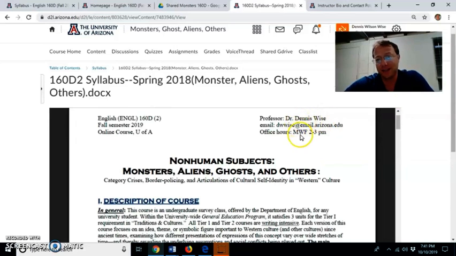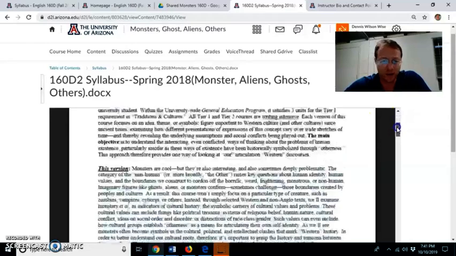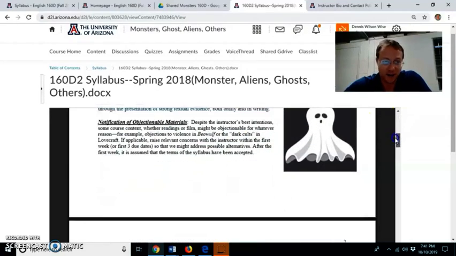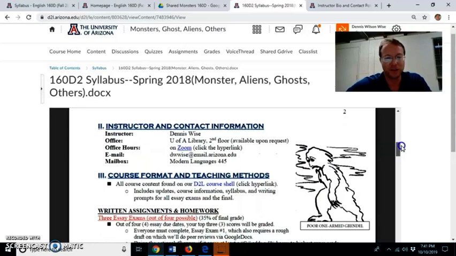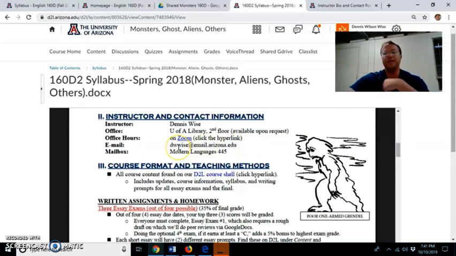My name, my email. Office hours are really not meaningful for an online course. Quick course description if you were curious about that. Shouldn't really be any objectionable material, but just in case, look through it, and if there is, you'd let me know within the first 3 due dates. Structured contact information. So again, email is probably the easiest way to contact me. I check it frequently. I'm kind of addicted to my email. So if you have a quick, easy question, I'll answer it as soon as I get your email. If it's something more complicated, it might take a little bit longer. I don't always have internet access, ironically.